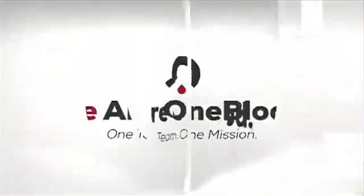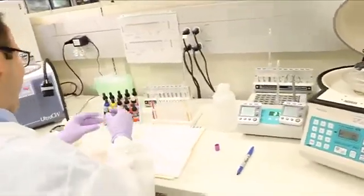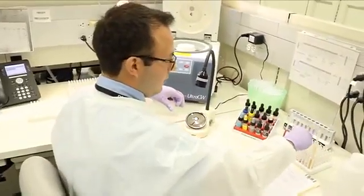Medical technologists are healthcare professionals that often come with a college degree in a science and special training beyond that. There are lots of specialties that a medical technologist can get involved in. One of them happens to be blood banking. So at OneBlood, we employ a fair number of medical technologists, actually about 300 of them in our staff of 2,400. And of those professionals, they work throughout our organization in many different labs across the state. The majority are in our testing labs.